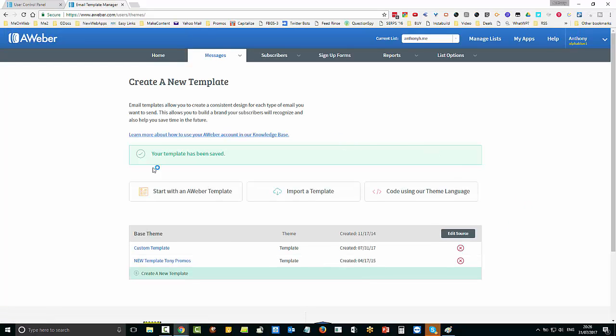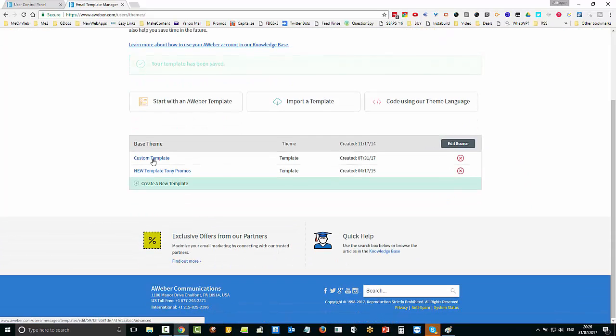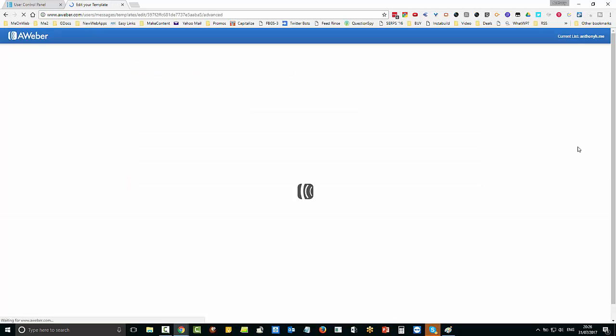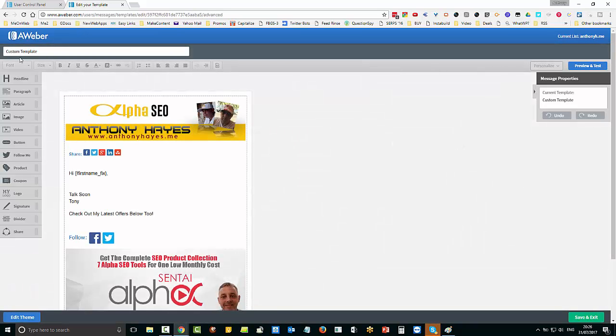Okay, so if you got your template, which I've got this called custom template, let's just load it again one more time. What we will do is set up an email that's going to be a broadcast email and save it to drafts. I'm not going to send it right now, but we'll put an offer in there and craft the offer for people that might be sitting on the fence who have not yet taken up the premium offer for Project66.